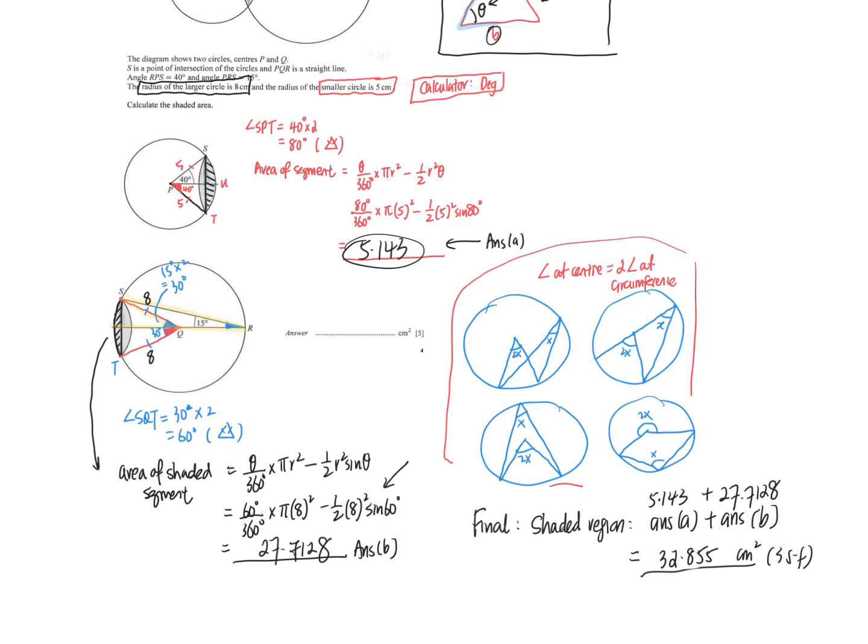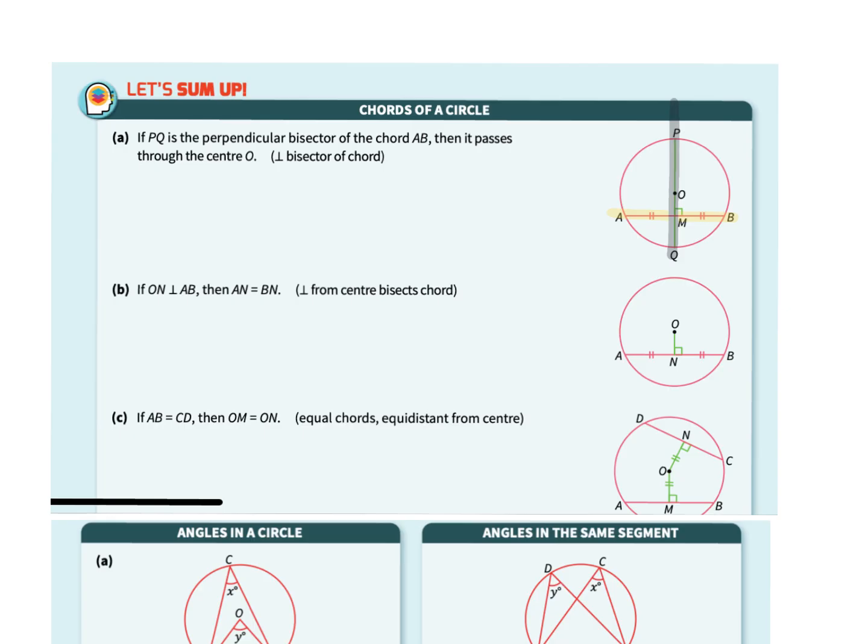So I'm just showing you the rigor of this chapter with the 6 formulas on the board. They can test you mixing the question with circle properties. Okay, it's at 90 degrees to your chord and it cuts it into 2 equal halves. That's why it's called the bisector. So this is one property you need to know, rarely tested in O level.